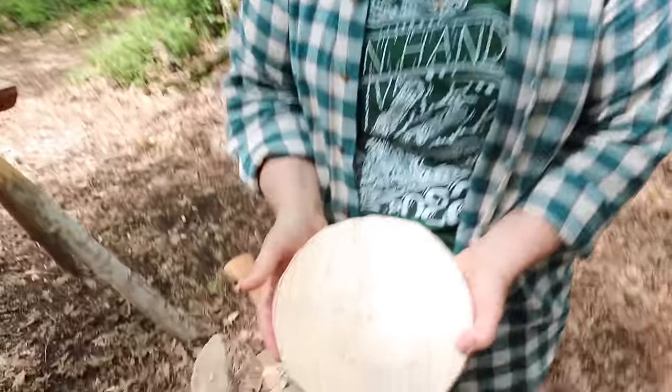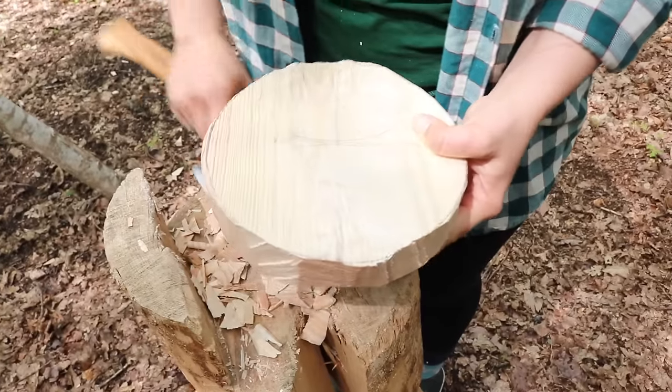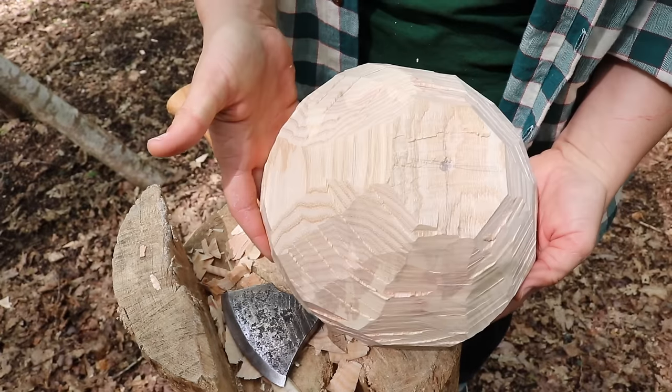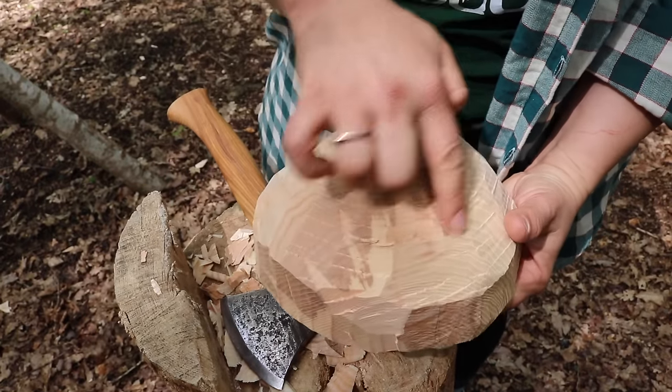Yeah, there's our blank. Maybe this is the more important side, the axed side. Be some beautiful color in there.